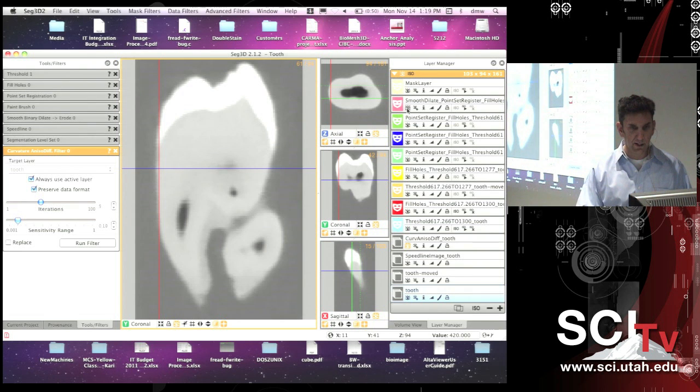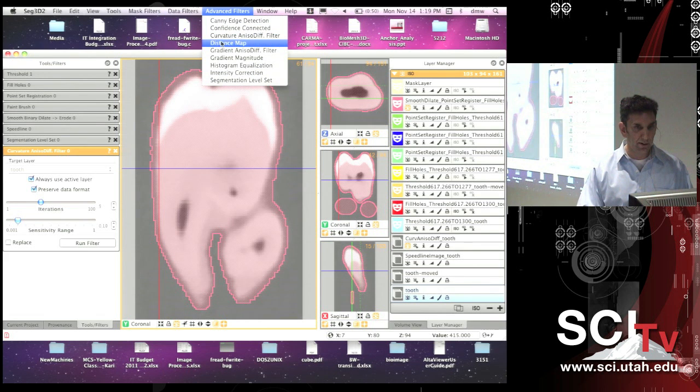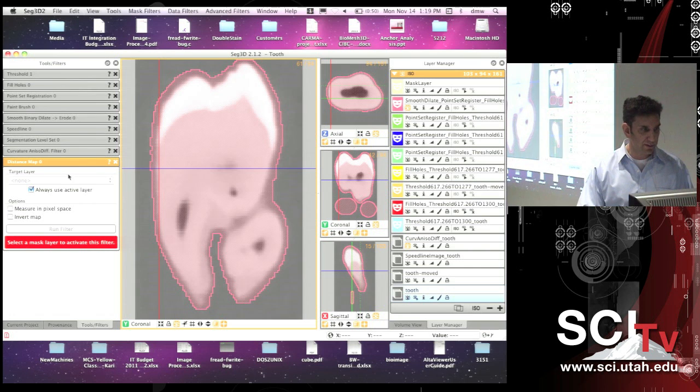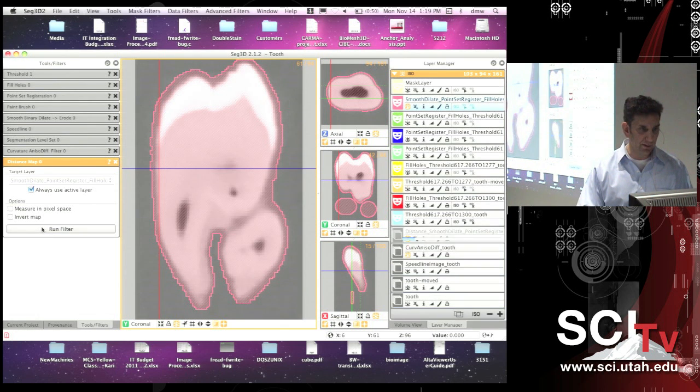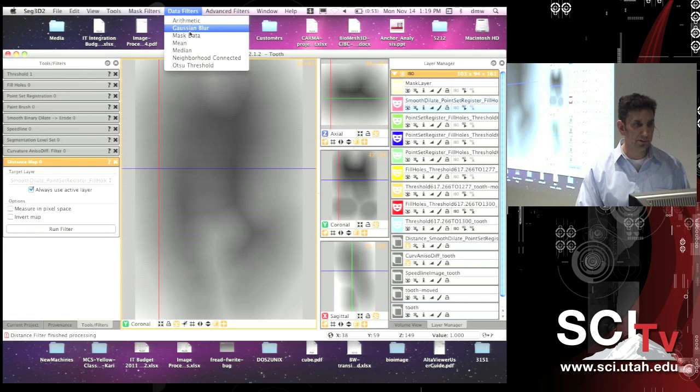So here's a distance map from a label. You have to tell it what you want to calculate your distance map from, and you run it. What we're looking at here is the distance from the outside of that label map. So this can be a good input to some of the calculator tools.